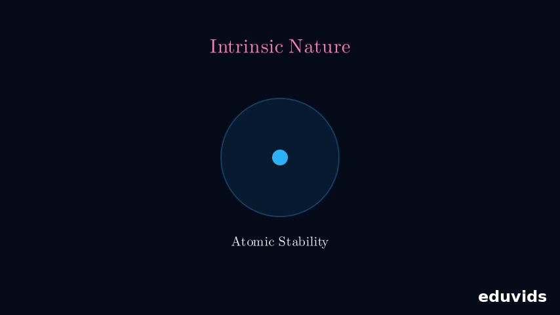By understanding this principle, you now see why the quantum world behaves differently from everyday experience, and why precise knowledge of both location and motion remains fundamentally out of reach.